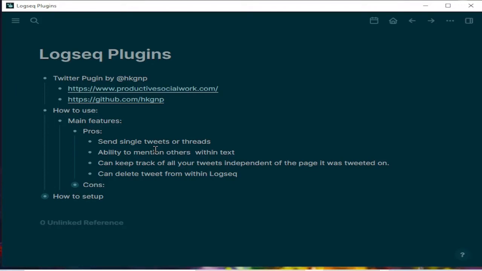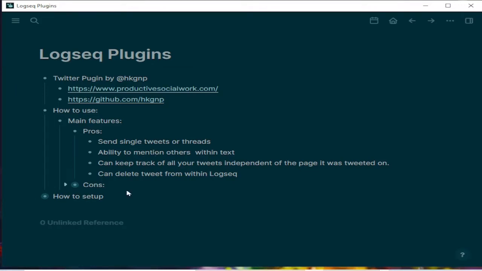And I think this is one of the powerful areas of this plugin when it's combined with Logseq. Another good thing is that, let's say you tweet it but then you want to delete it, you don't have to go back in and log in and delete from within Twitter. You can directly delete it from Logseq itself.